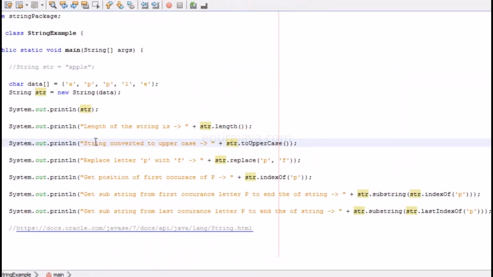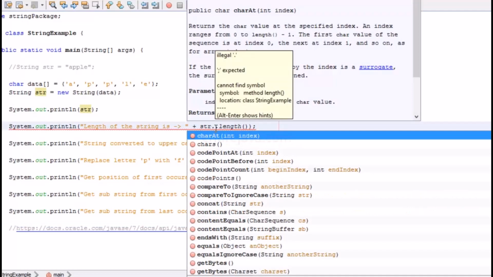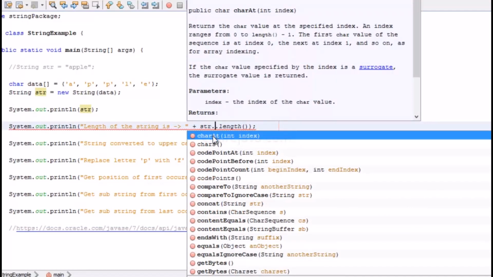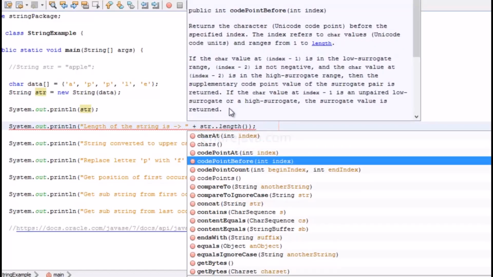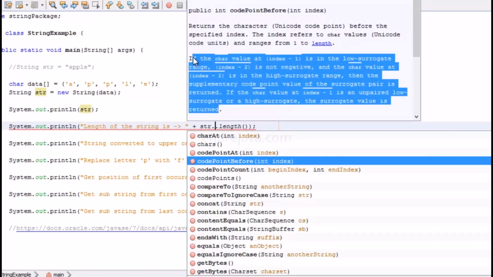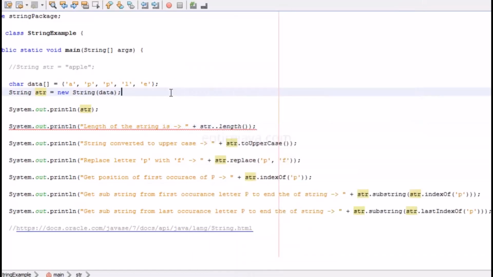There are many such methods in the string class. For more information on them, you can refer to this link. Actually, you don't have to go inside this link. If you just use the dot operator, your IDE will suggest what methods are available that are public. And we also have an explanation of each and every method, so you can just go through it. It's pretty much self-explanatory. Let's undo and save the file. In our next video, we're going to talk about string as immutable.